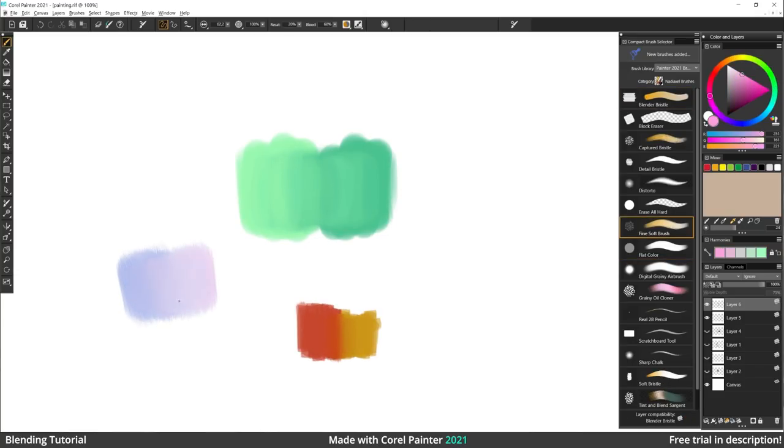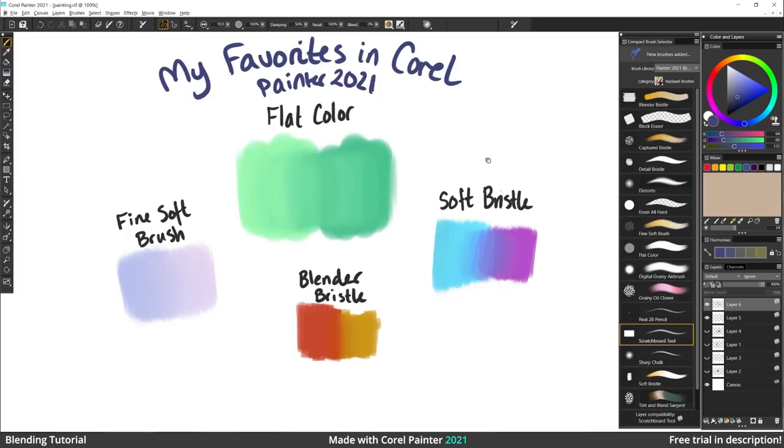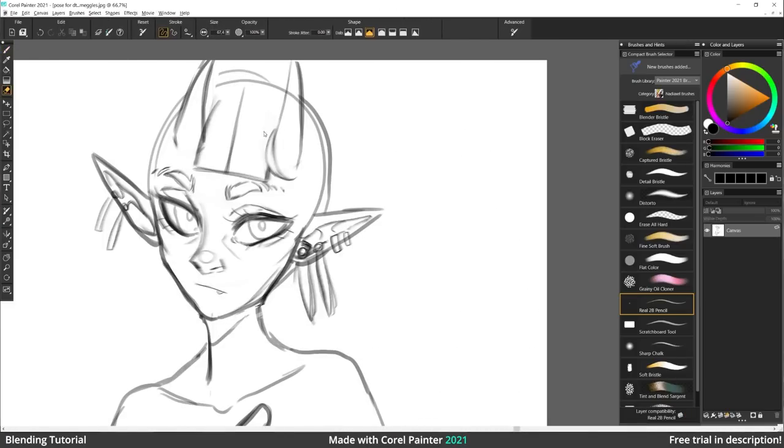The blending techniques I'm teaching you today apply to all drawing programs, but I'm also going to show you how much work a program like Corel Painter and the right brushes can do for you. So let's jump into it.